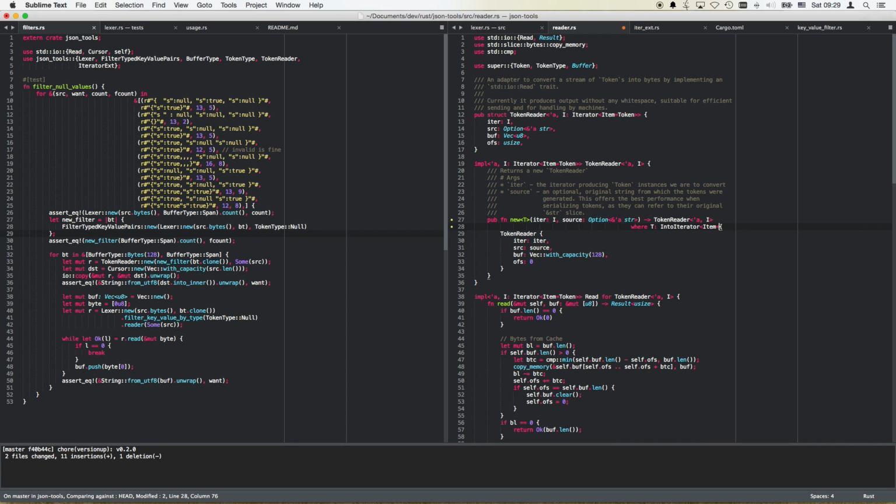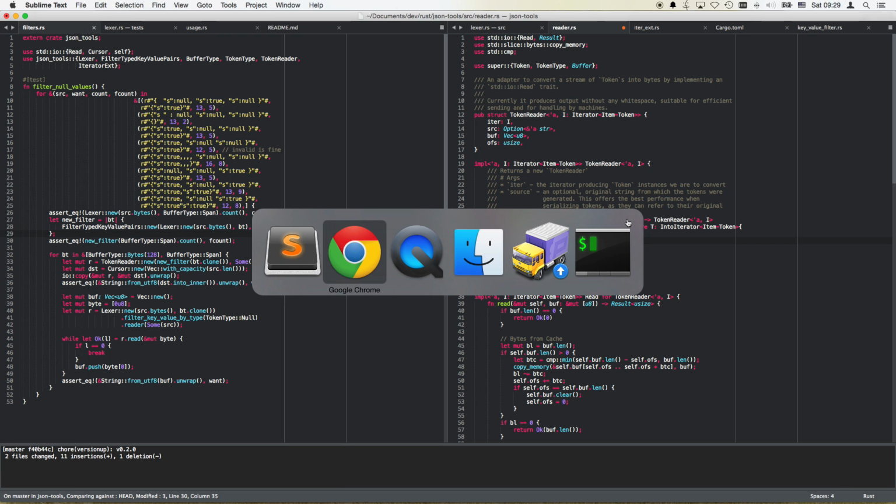Oh wait, where am I? That's a token reader. Sorry. Anyway, then item is a token, something like that. And then I can say iter IntoIterator, and that should be doing it.